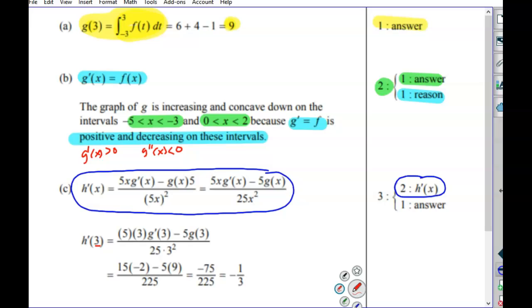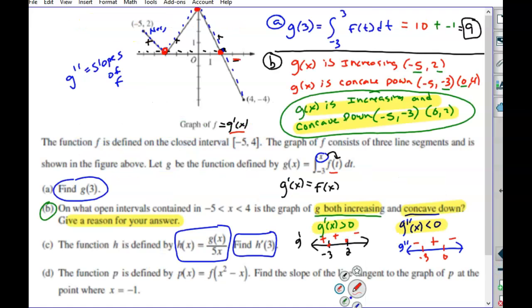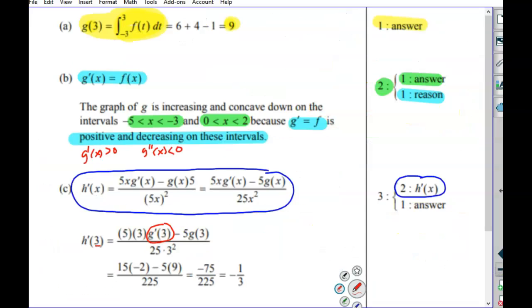I'm going to give you a hint on where to stop, because this would be a no calculator problem. You can't stop right here, because we have G prime of 3 and G of 3. Now notice, G prime of 3, we can go and check that on our graph. Right? What is G prime? G prime is the point. So if I go over 3, what is the point? It's -2. Right? So we're reading the graph and we know how it's connected. So this answer was -2.